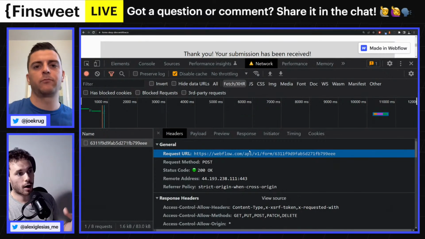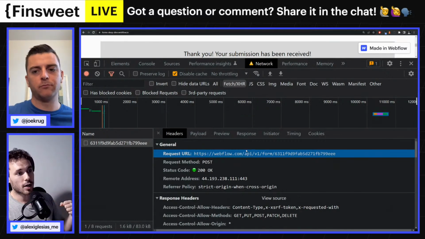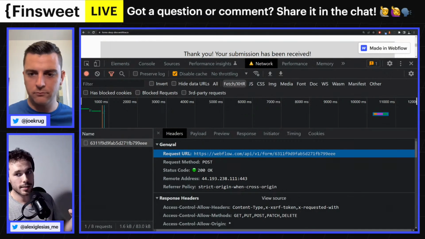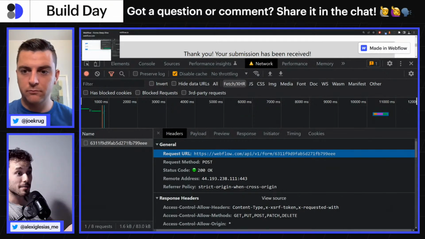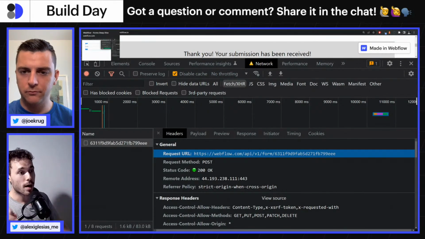It's doing the job of reading the data that is coming from this request and storing it, showing it to you in the form submissions, and also sending you an email. You receive an email when somebody submits a form. That is Webflow doing magic for you.